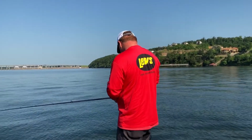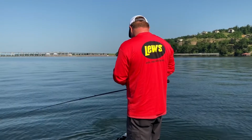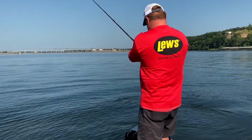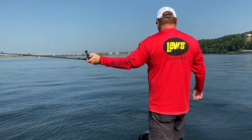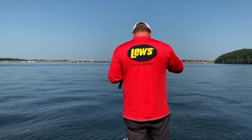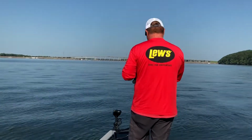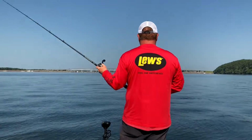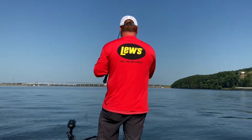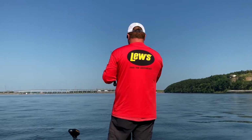Get lined up on them. Again, you have a scale right there. You have your little line in front of your boat icon. That may not be just dead on it, but fairly close. Let it go all the way to the bottom, first cast, and just slow wind it in. And if there's a really aggressive fish or school, they'll let you know pretty quick.